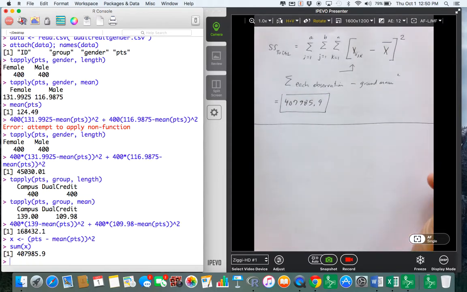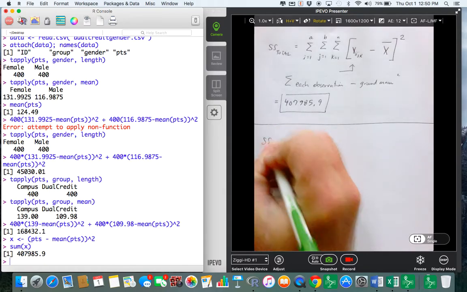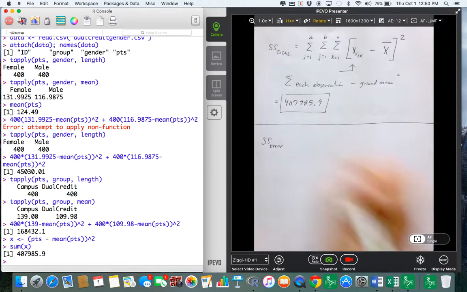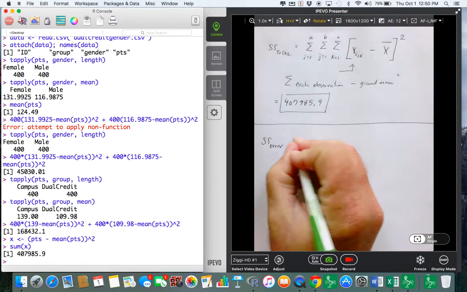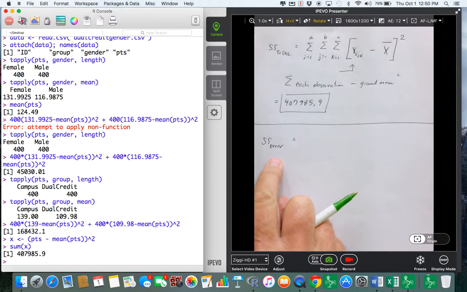Now, the sum of squares for the interaction term is really kind of easy to calculate, but it's not as easy to calculate for the sum of squares error. Actually, it probably is, but I want to point this out because it brings up a unique feature in R that I want to show you.